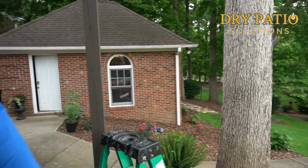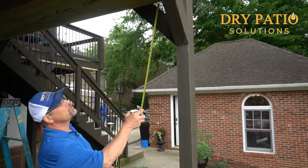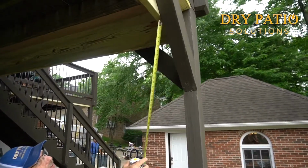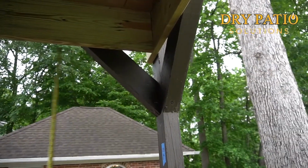If I happen to have an engineer that's watching this, he'll understand that in engineering, one of the biggest weaknesses is the connections. That's where the failures typically happen. So one of the things in this structural support board that you're going to look at is where these two boards intersect. You've got a gutter support board right here, and they intersect right here.